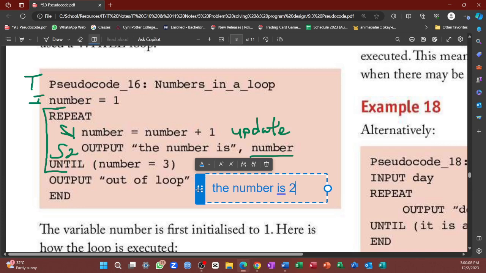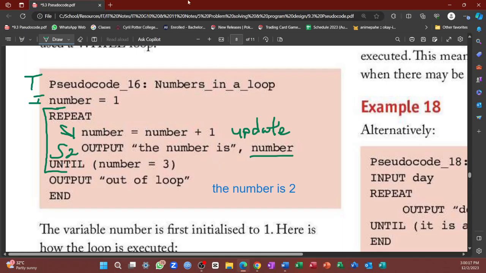2. Very good, because I didn't do the calculation. So, you guys see my screen? Yes, sir. Good. So, remember number is initialized with 1. So that's going to be 1 plus 1. And that means 2 is going to be stored inside of number. So when we reach step 2, output the number is going to look like this here. The number is 2.